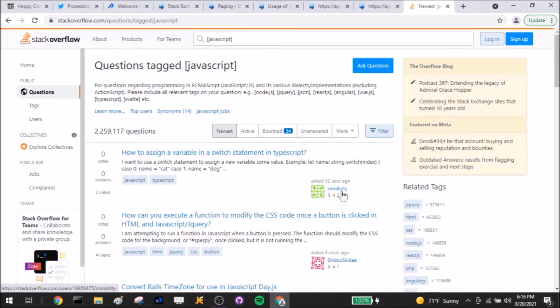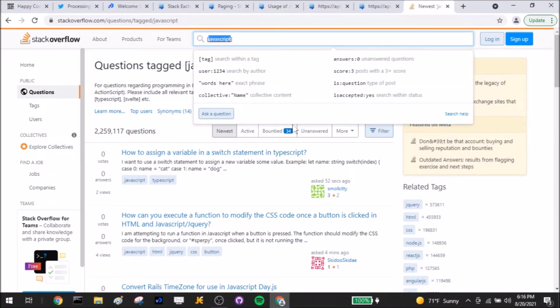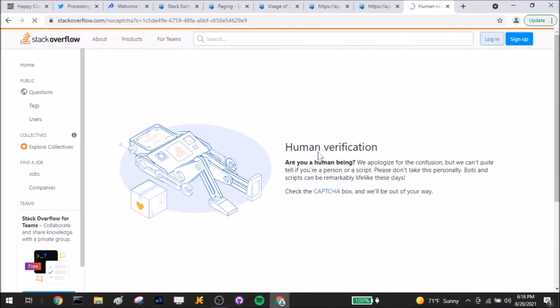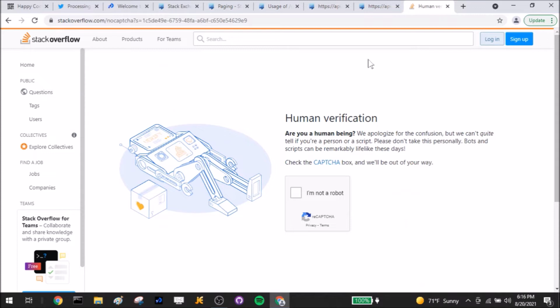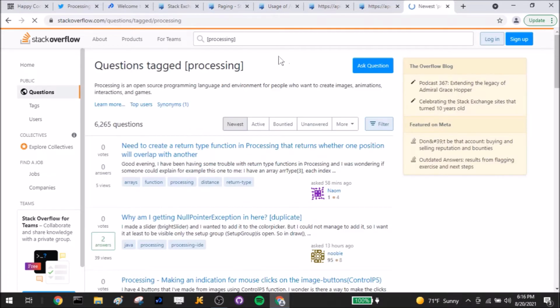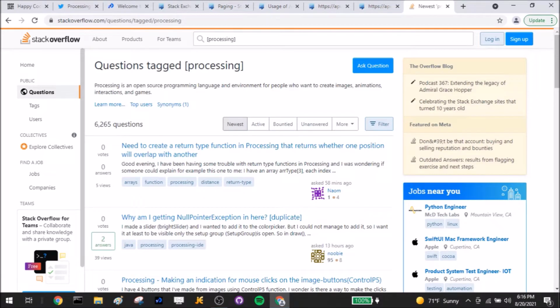What I want to look at is the processing tag. Processing is a programming language or a library designed to make it easier to create creative coding, data visualizations, animations, interactive art pieces, that kind of thing. I really love it.